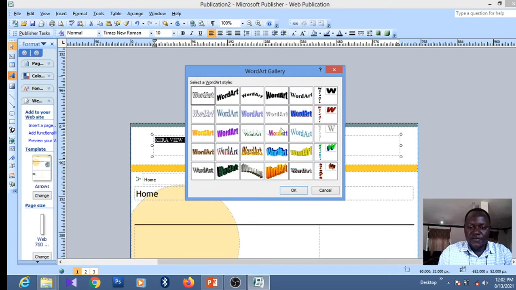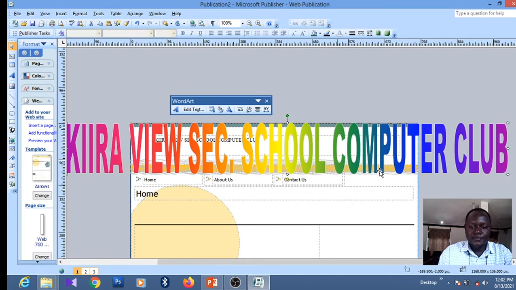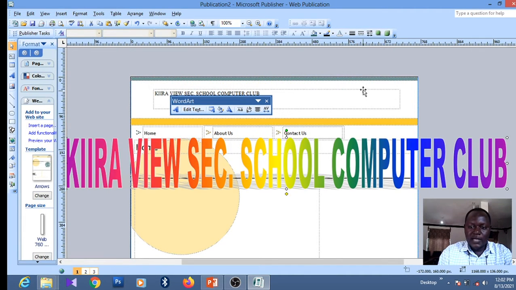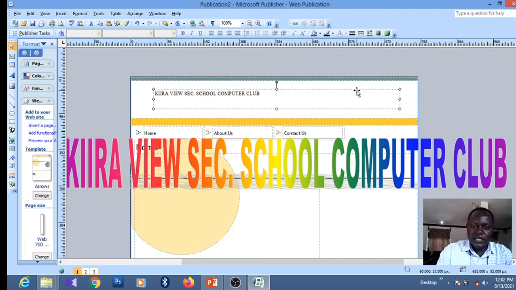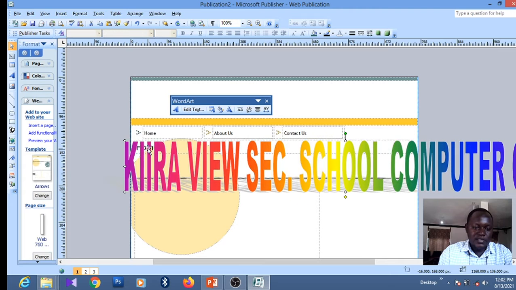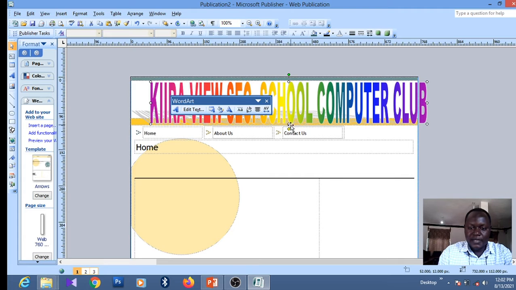After doing that, try to select that and then move to Word Art. Then you choose a design of your choice, such that you make your work neat. So I'll go with this. For that case, what I will do is to go back and then delete the first text box that I created, such that I get space for my new nice looking page border. So I'll get this and then paste or place it where I want it to be placed along the page.